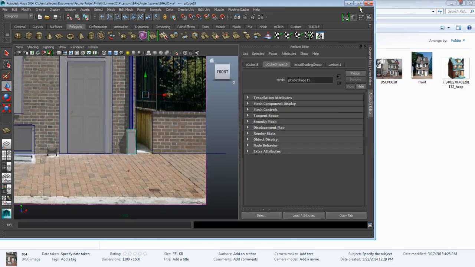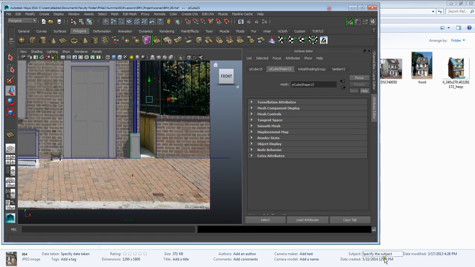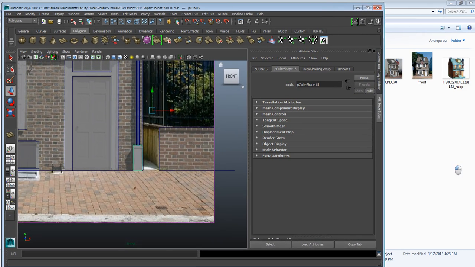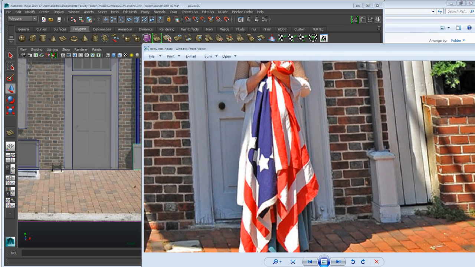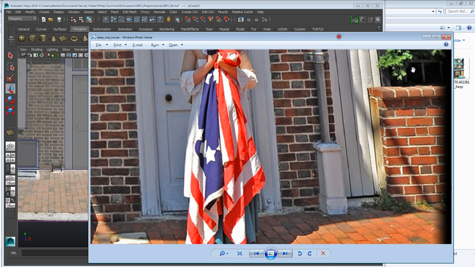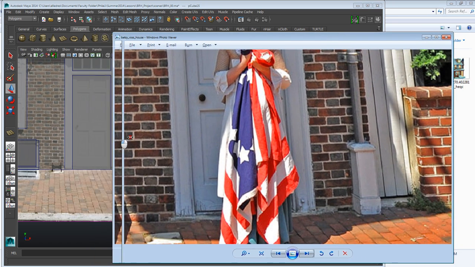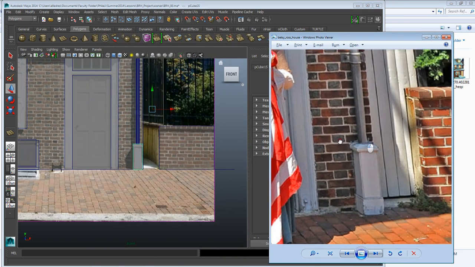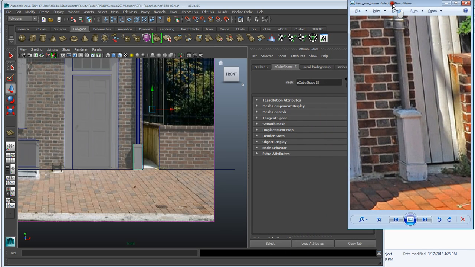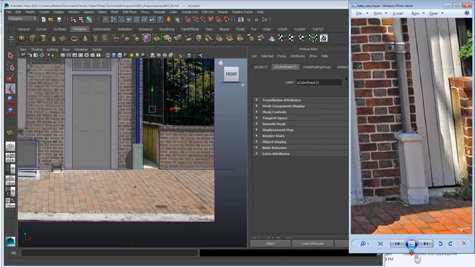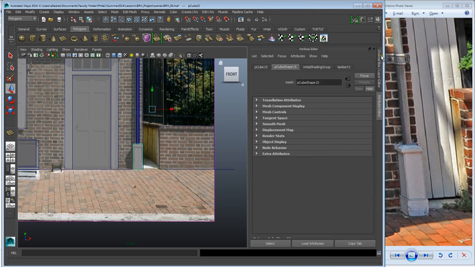But if not, you can always make your Maya a little smaller like this, and maybe have the reference peeking here on the side if it makes it easier for you. So let's do that. Again, I want my Maya to take most of the space anyway.